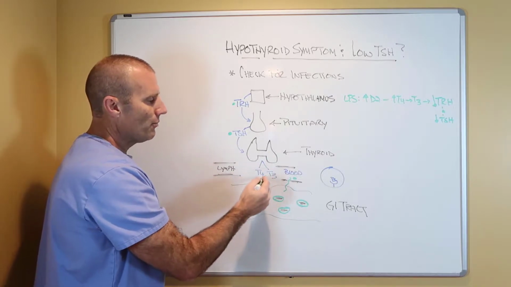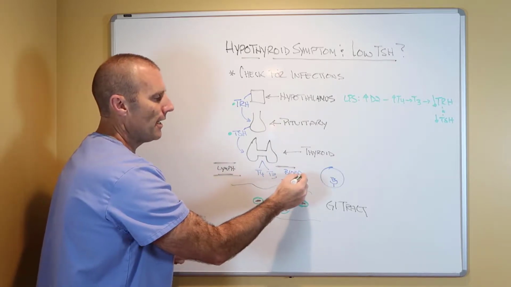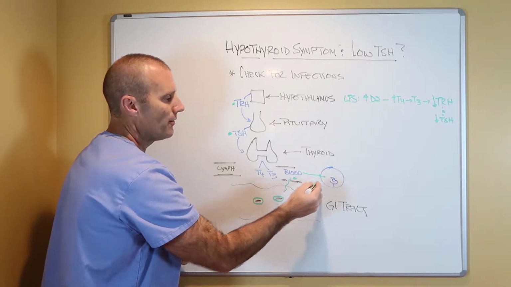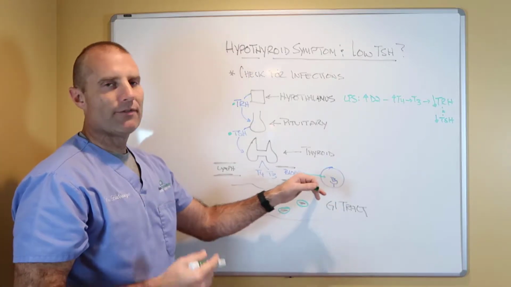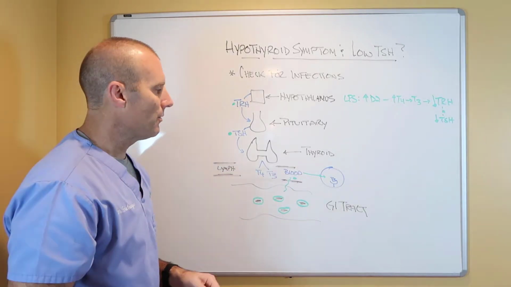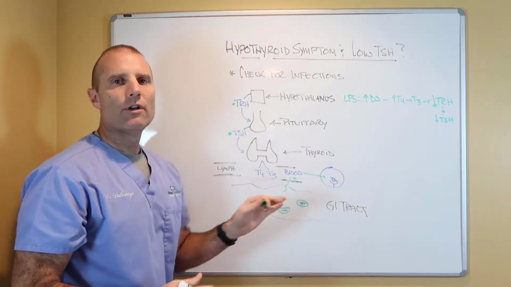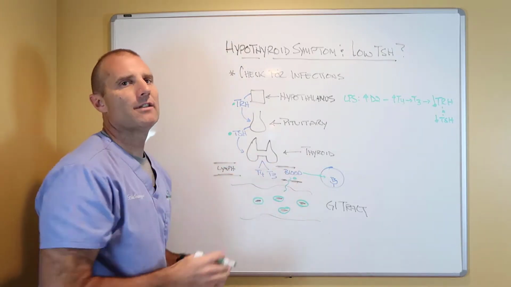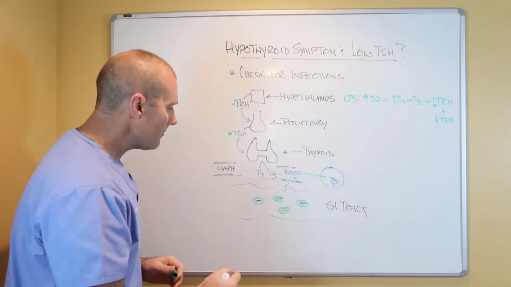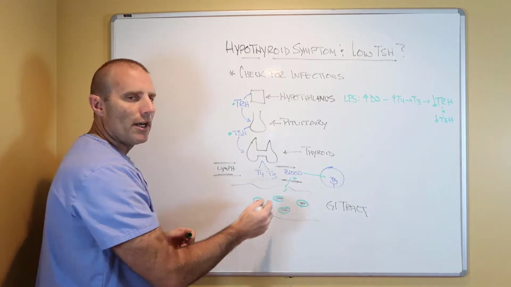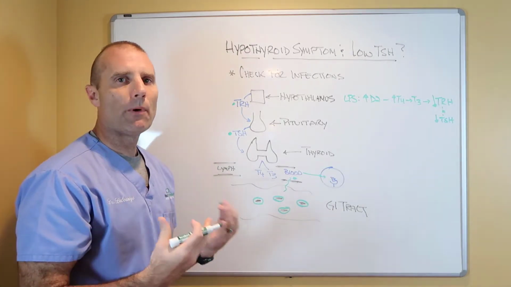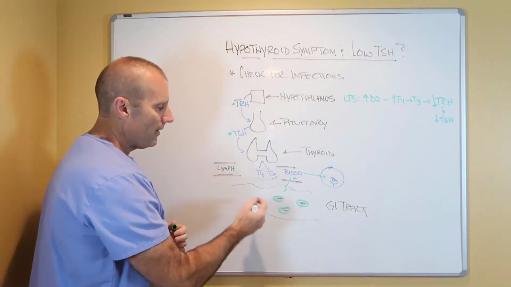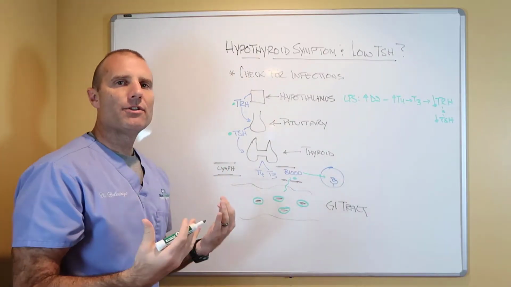Once T4 and T3 are released, they get into the blood supply, and then from the blood, they are transported inside the cells. If you have T3, it can actively bind to the T3 receptors. If you have T4, it needs to be converted to T3 so it can be used. That's kind of the perfect scenario. But some people have chronic infections, and two primary routes of entry are the oral cavity and the GI tract. So let's talk about the GI tract.